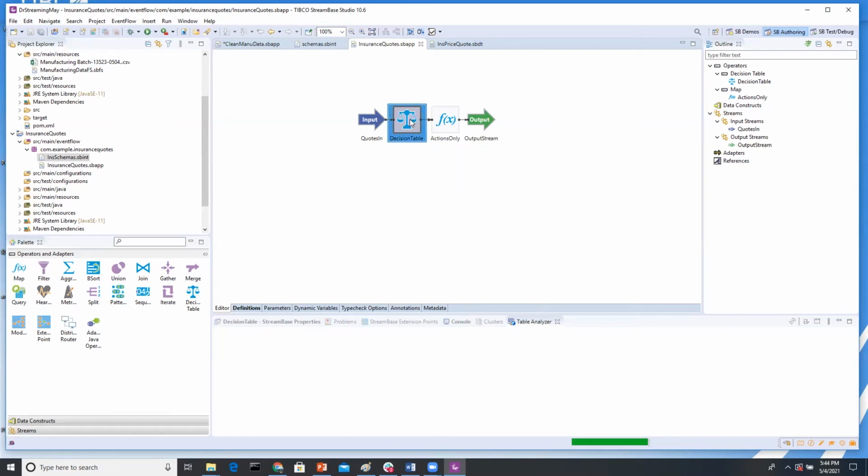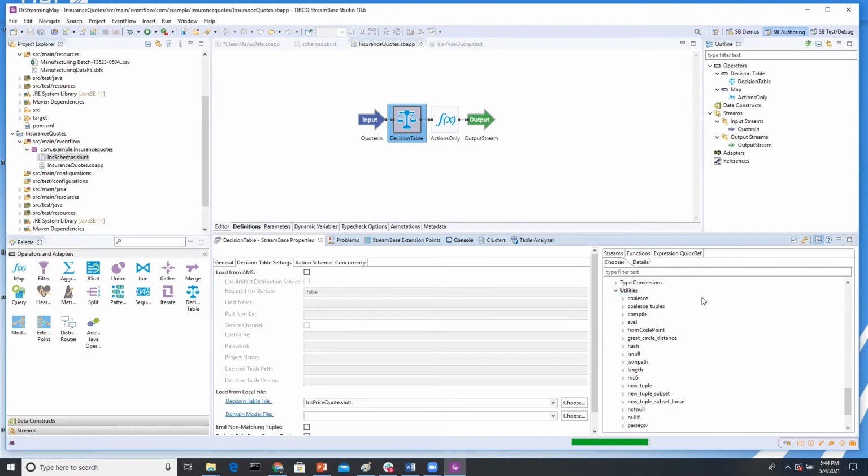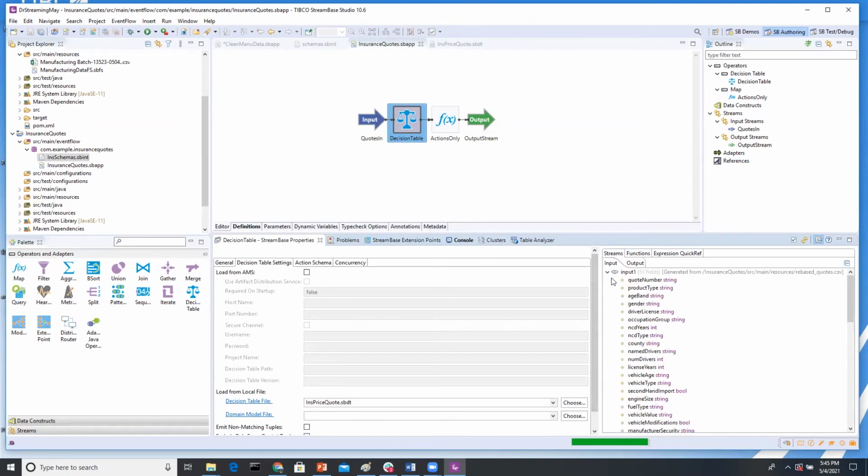Yeah. So this guy, by default, I'm going to remind you over here in this corner, you mentioned you saw the functions earlier, but we can look at the streams. And so the decision table gets in our original schema. All of these fields are coming in, and what it sends out are three different things. One, we nest all of that input schema inside of a top level tuple called in. All right, so there's all our 60 some fields.